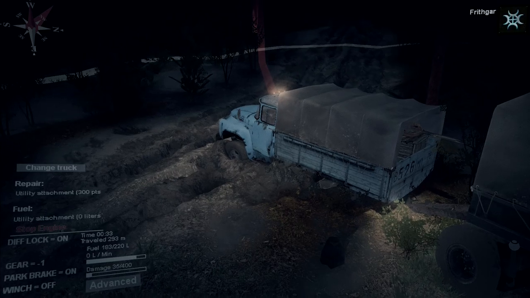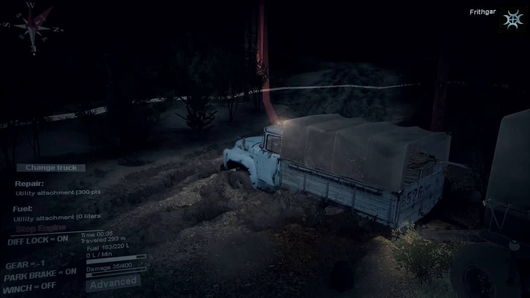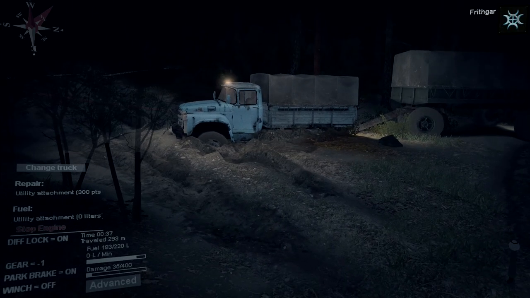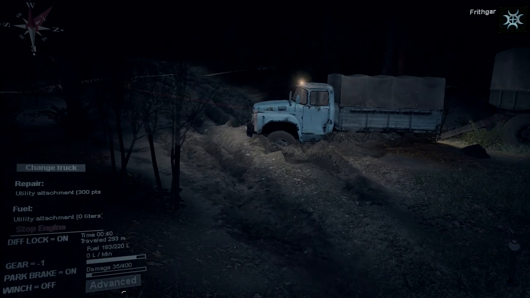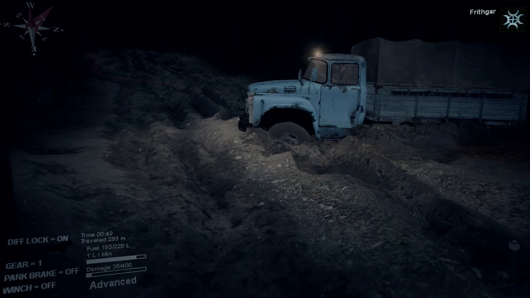If I click over there, maybe F for winch. Have you got to fit the winch? How am I supposed to do anything with this? Seriously. Let's just click again. We'll take it off advanced. And if I stay here just with my foot on the accelerator, is it going to do anything?